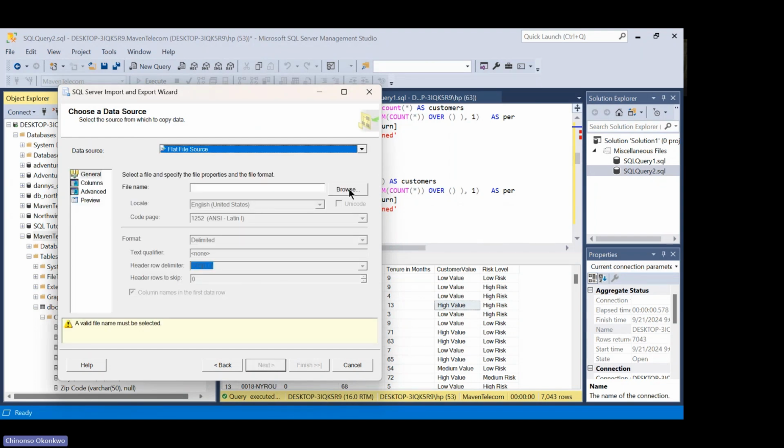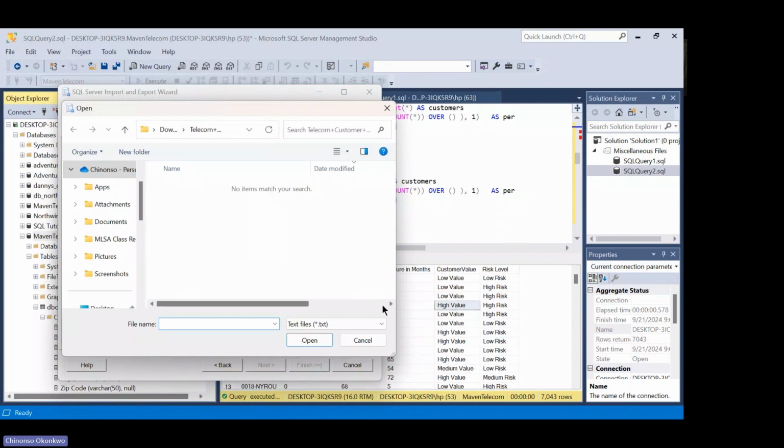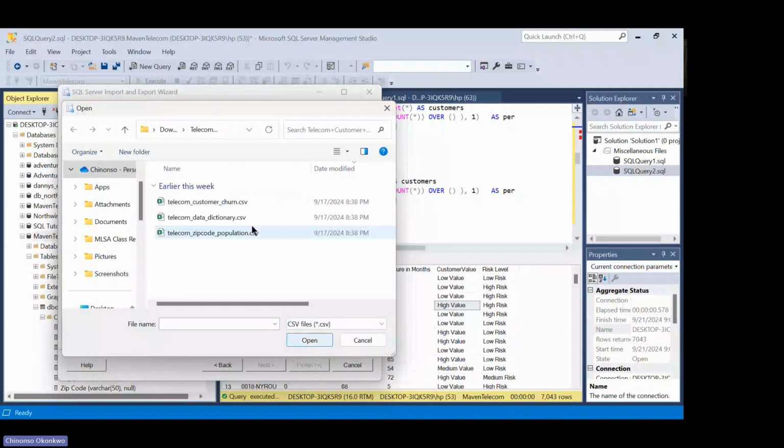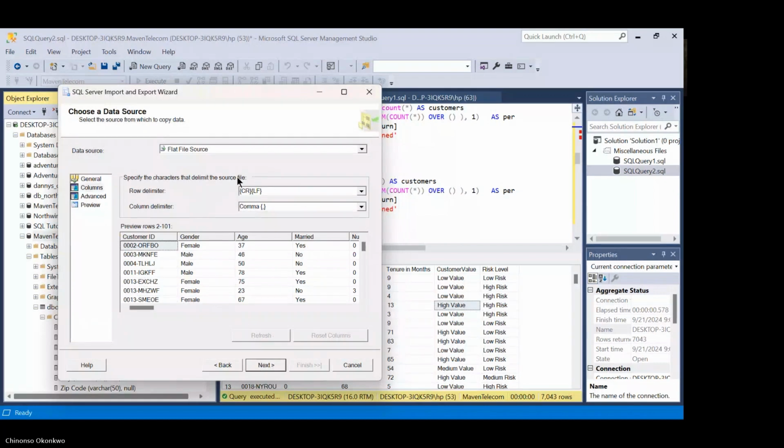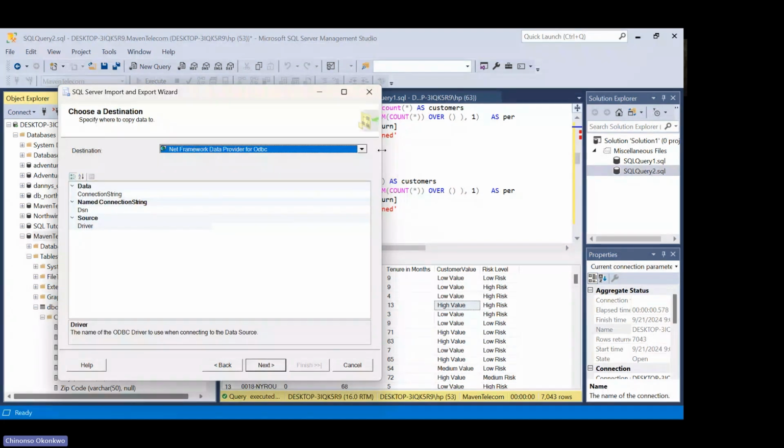Then you browse to the location in your system where your file is, click on open, and move to the next step. The next step is just to look at your data, and if everything looks fine, move to the next. Then what is your destination?